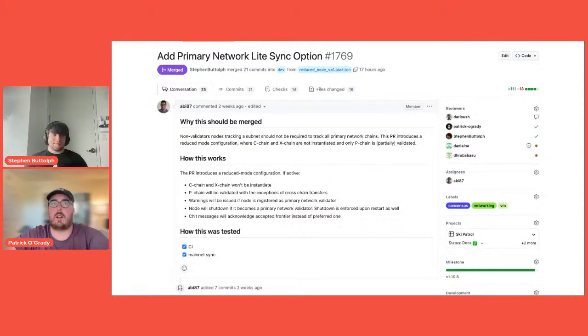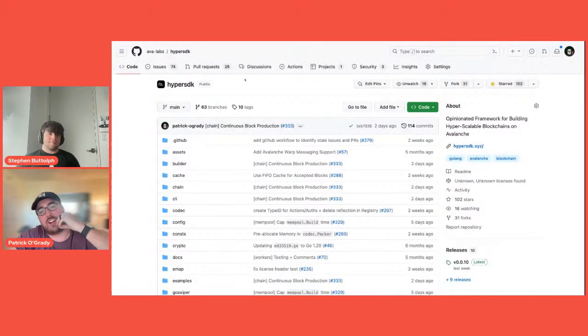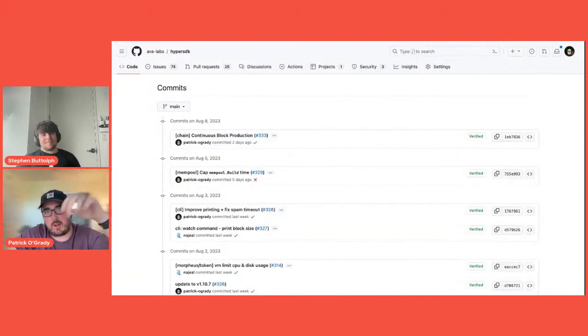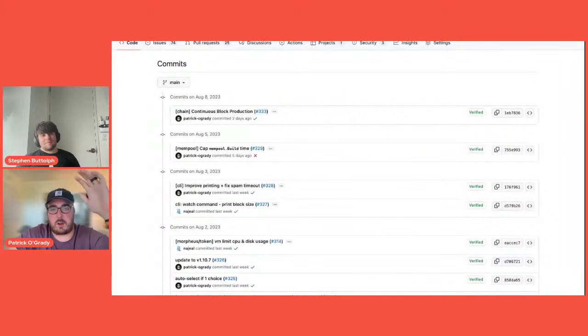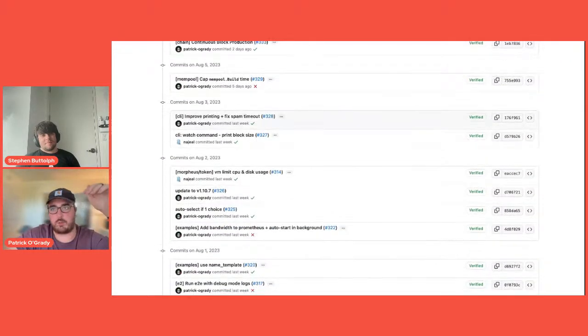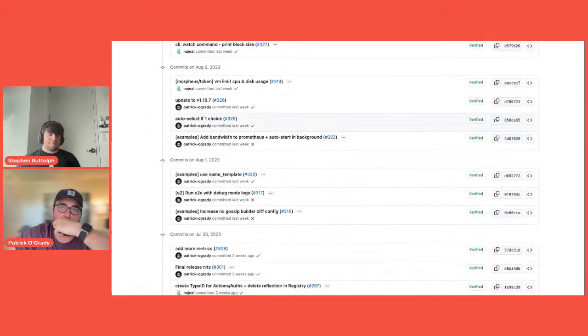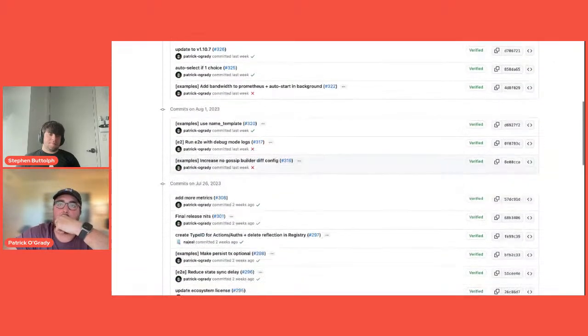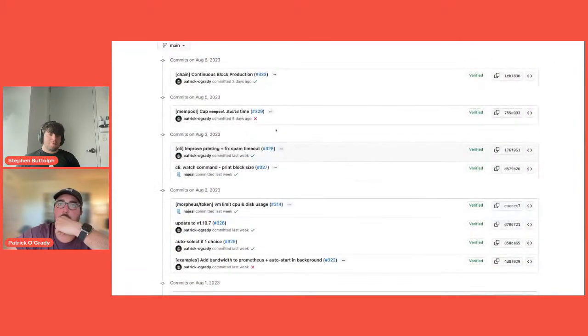All right, so let's now cut over to some of our other research into what's going on in the HyperSDK, which, to remind people, although it is a separate repository, there is a ton of stuff that we're working on here that goes right back into AvalancheGo. And so there are a few here that I want to first call out. The first thing, I'm actually going to skip this one.